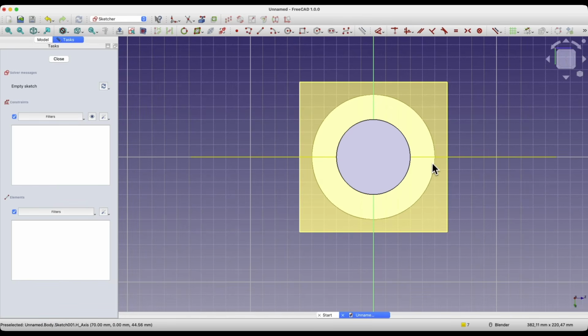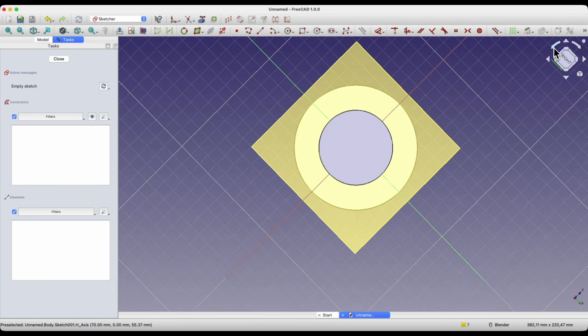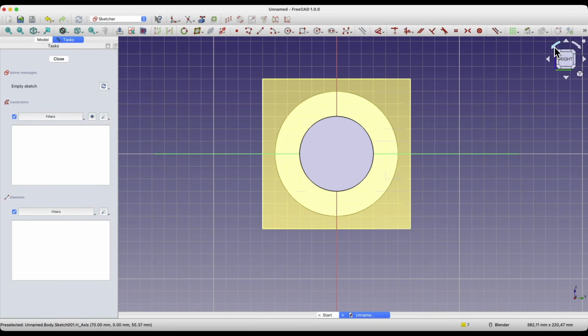Here, as you can notice, this solid has been rotated and the global z-axis points in this direction. In this case, the global z-axis is pointing to the right. But if you would like the global z-axis to point upwards, you can simply click here twice on this arrow to change the position of the solid. In this particular case, it doesn't matter much since it's a rotational solid, but in some cases, the position of the solid can be significant.